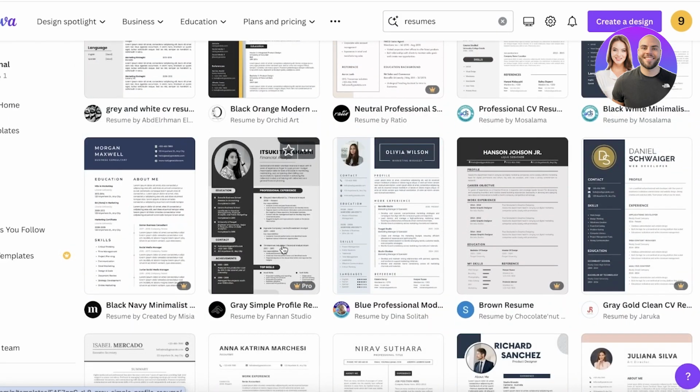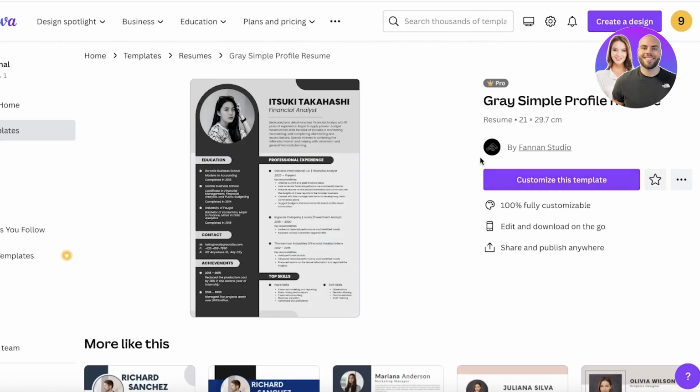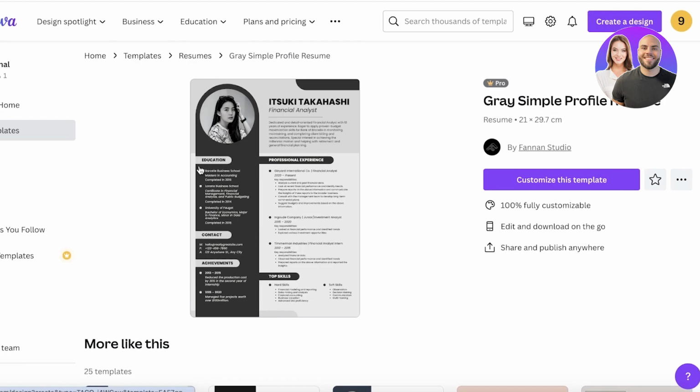So if I was to show you guys a bad example, this would be a bad example for a resume. It has a picture, it has these types of sections where they're stylized, and first off, they have the education listed right beside their professional experience, which is fine, but the professional experience needs to be reverse chronological. So you want to list your most recent experience on the top and then your older experiences. And the same goes for your education. Then your contact info does not need to be written in the bottom. You want to keep it somewhere at the top. And then your achievements and top skills can be submerged into one.